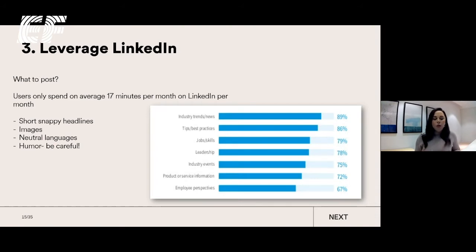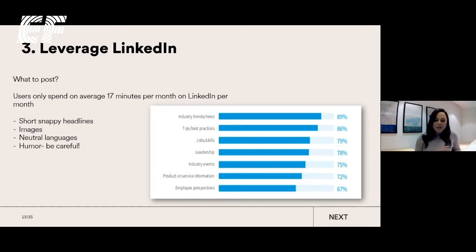You want to use neutral language because it is a professional networking site. So if you put something very, very positive or very, very negative, people are going to be less inclined to get involved in the conversation because it's a professional site, because they've got their managers around them, because they've got people they're trying to impress around them. They don't necessarily want to be showing opinions. So that's just something to keep in mind. Also humour. Now you have to be careful with this one, of course, but you can add elements of humour if you can do it well, because it shows you're human and it shows personality, and it shows you're not just sitting there typing out something just for the sake of getting people to look at you. It's actually showing some personality there, and that's something that we like to see.